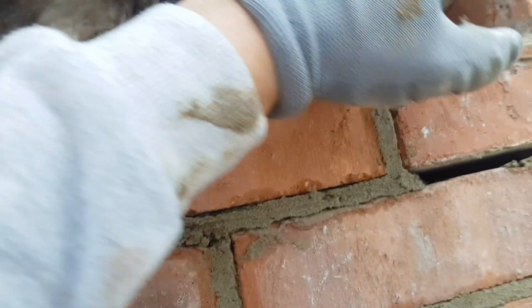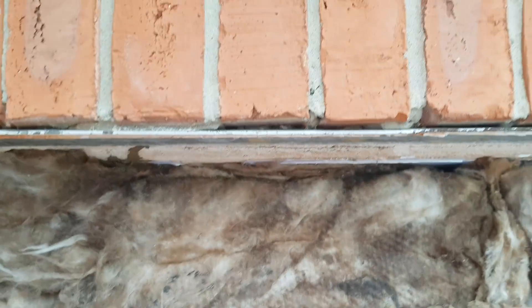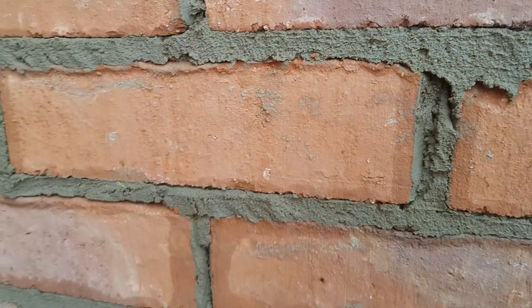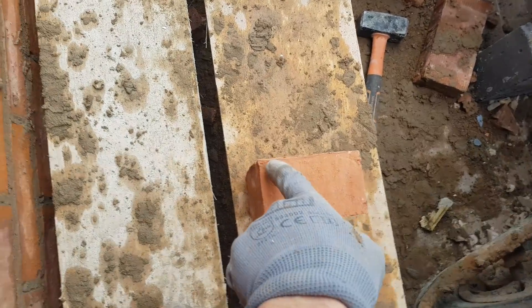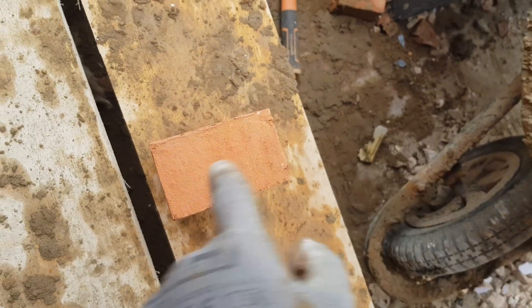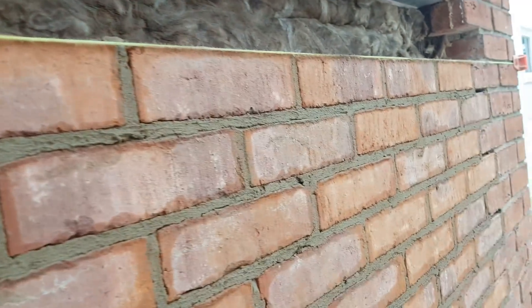We have two courses left, insulation's all in and packed - that's nice. This course is going to go in really nice, but the lintel that's already in is kind of bowing. You can see it's got a bow in it, so when I get this top course of bricks in it's going to be dead, dead tight. So I'm probably going to pistol my bricks - leave the face and cut it at an angle so it slots in nice. I reckon that's going to be the best way to get over that, otherwise it's just going to look shit.